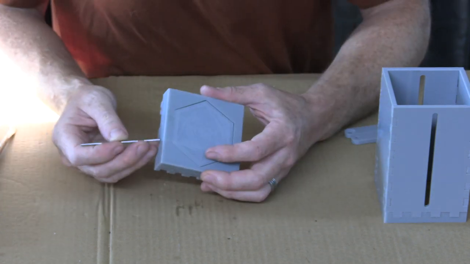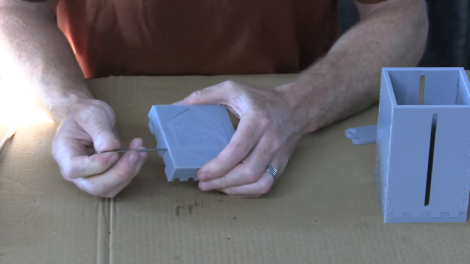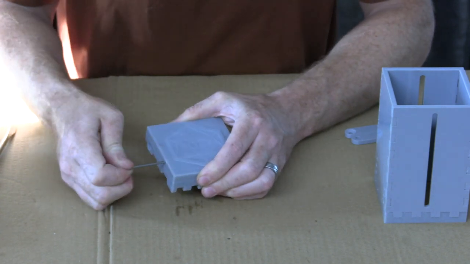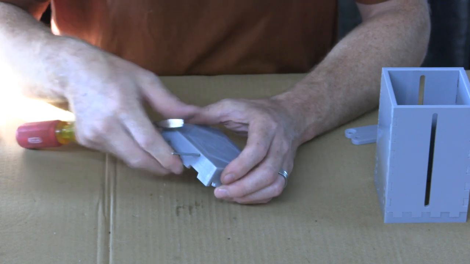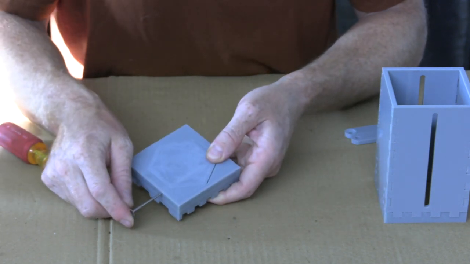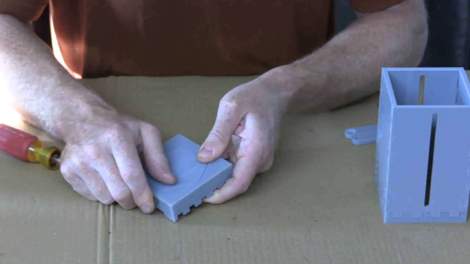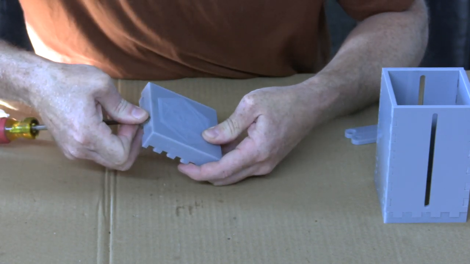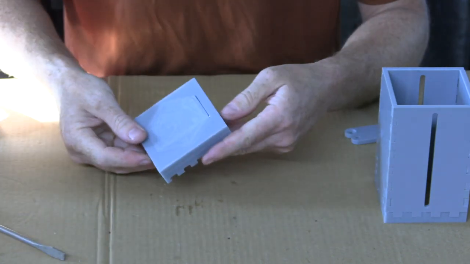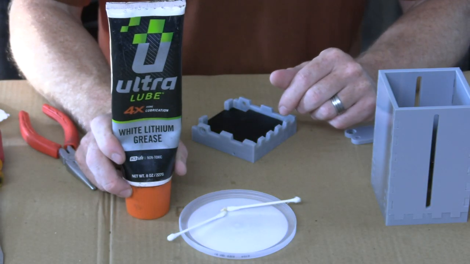The lid and handle go together easily enough. It's simply a matter of pushing a hinge pin all the way through. There should be almost zero resistance for the pin to slide through the actual handle but on either side of the lid it will likely be very snug. Use a screwdriver or similar metal tool to push the pin through but if you encounter a lot of resistance use a small drill bit to hone out the hole on the outside edge.